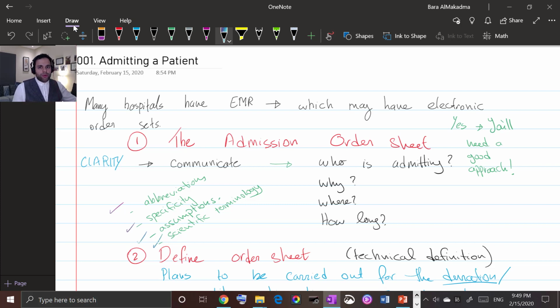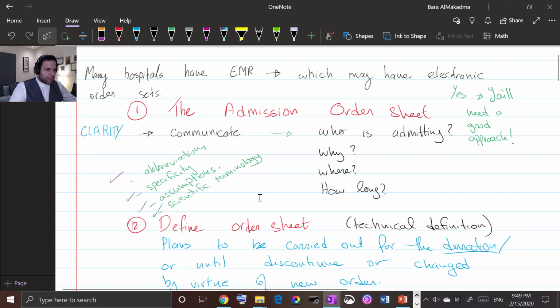I will walk you through a number of things that I believe are absolutely important to be written every time that you see a patient in the emergency room, admitting from an outpatient clinic, or writing the admission orders for the first time in the wards. All right, so what am I here to communicate? I'm communicating who is admitting, and for what reason. So the condition is a descriptive term that is clear as to why the patient is being admitted, or the diagnosis if you have already reached the diagnosis.